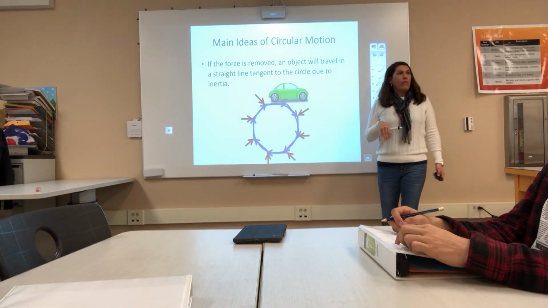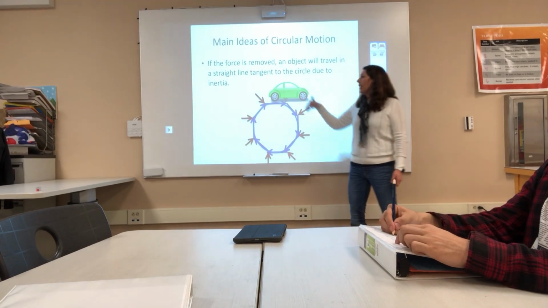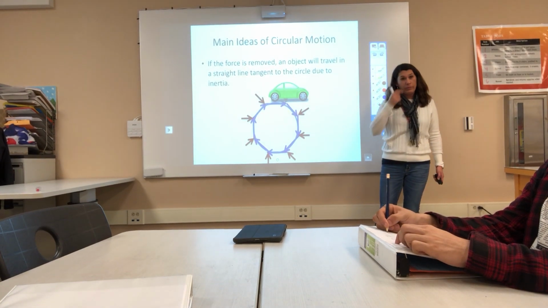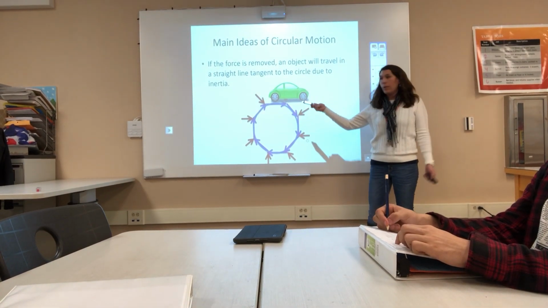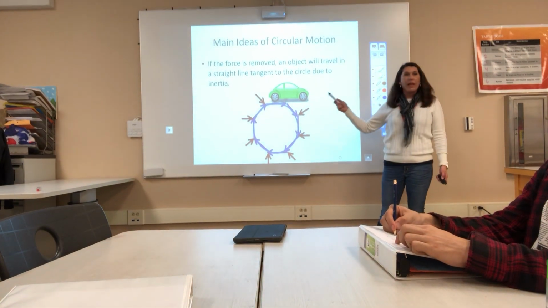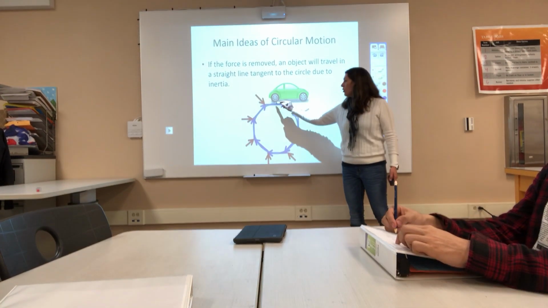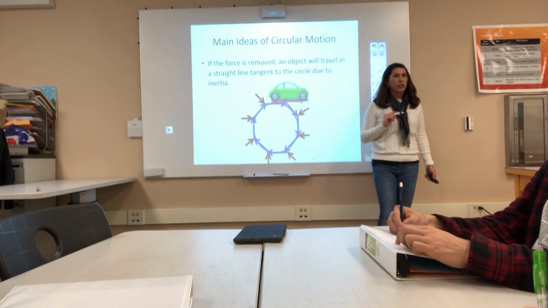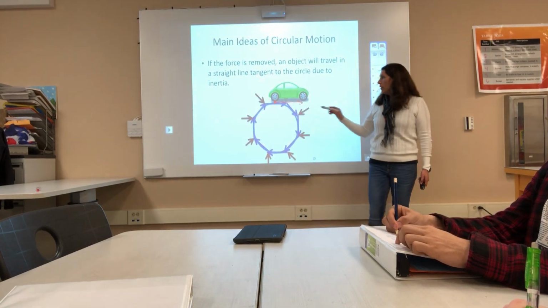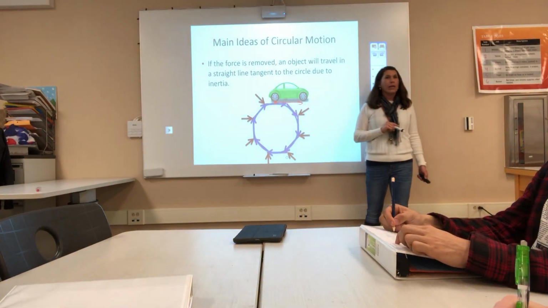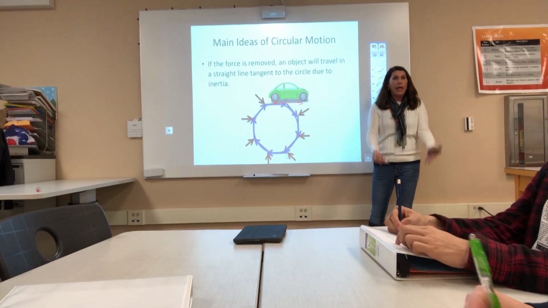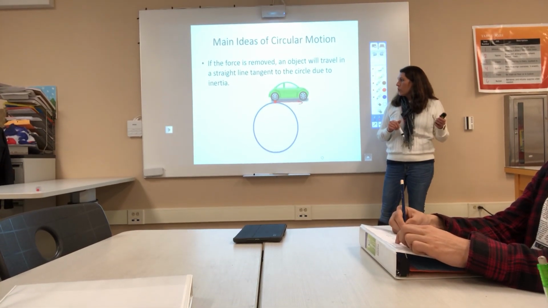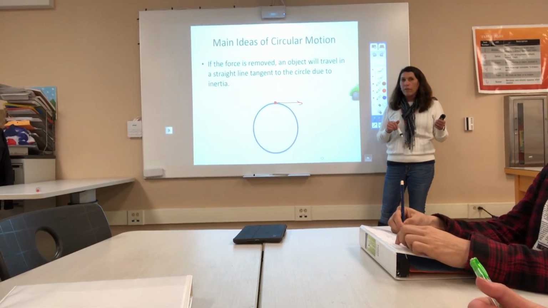If I get rid of that net force, there's nobody to hit me again. What's going to happen to my motion? You'll move in a straight line. I'm now able to move in a straight line path, and that straight line path happens to be tangent to the circle. A few weeks ago, we learned about what a line tangent to a circle or tangent to the curve looks like. So if this is my exact location, and now there's not a net force to redirect me, I can go tangent to that circle, and I will drive off.